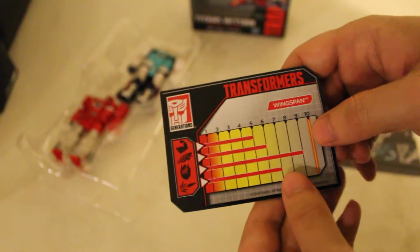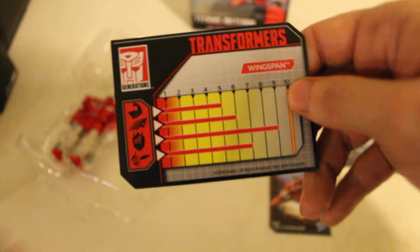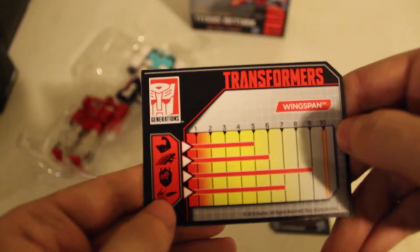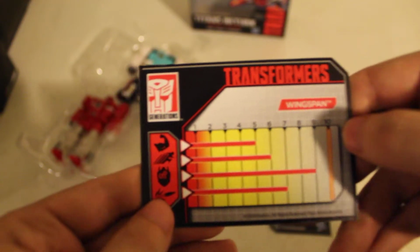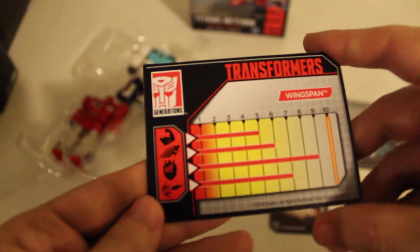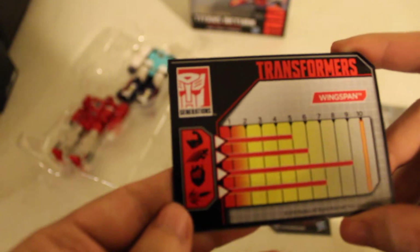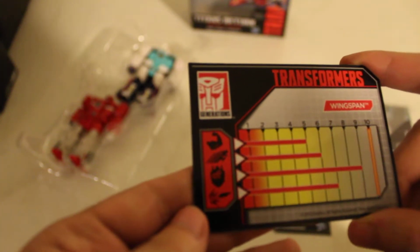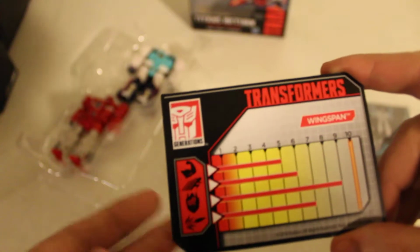For Wingspan, let's see if we can get the stats on here. Strength is a 5, speed is a 6, intelligence is a 9. Wow, that bird's a smart bird. And firepower is a 7. So not bad, not bad.